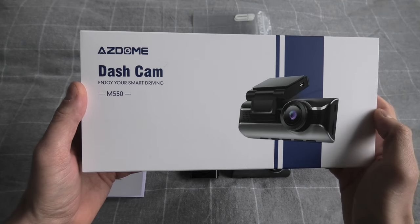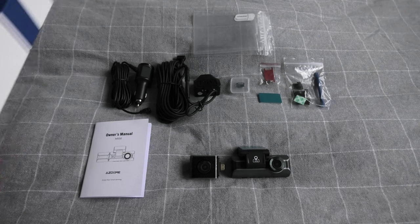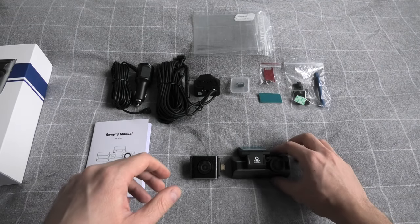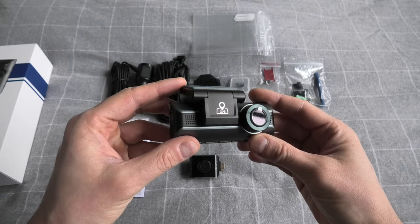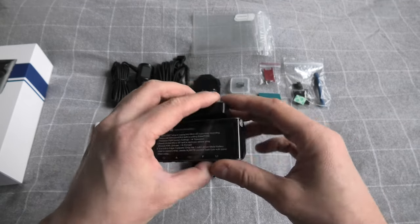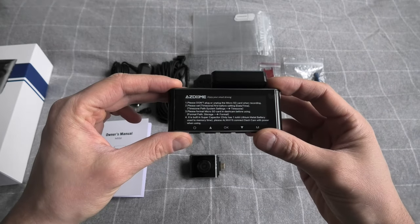Hi guys, today we're going to look at the M550 dashcam from AZDOME. It's a 3-channel dashcam. First I'll show you what comes inside the box. Here we have the front dashcam. It has a 3.19-inch LCD screen in the back.